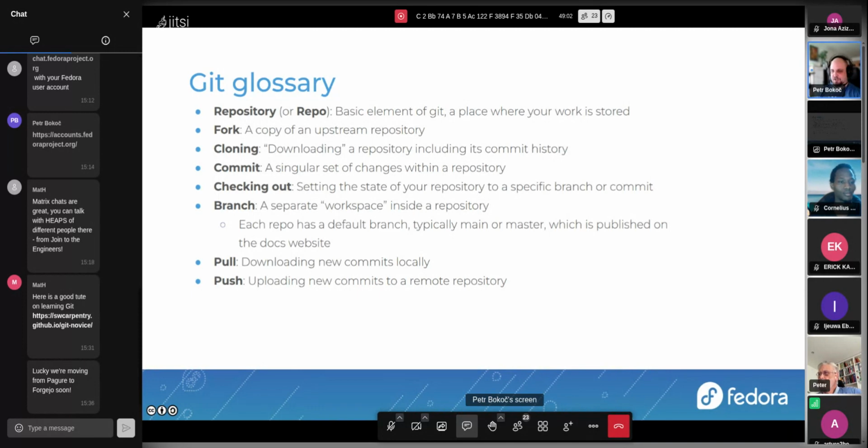You create a separate branch so you can work outside the main one without them interfering until you're finished. And after you're finished, you'll merge them together, or rather, you'll create a merge request. Pulling means downloading commits from a repository that's somewhere on the internet, like in Pagure or GitLab, to your local clone. And pushing is the opposite, right? You make some changes in your local clone and you push them back into the, we call it upstream repo. So the one that's on Pagure or GitLab.